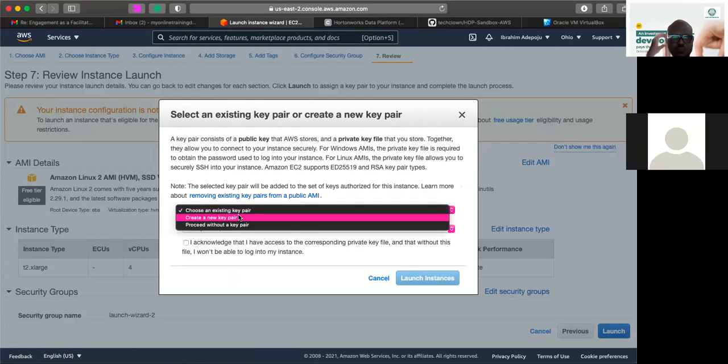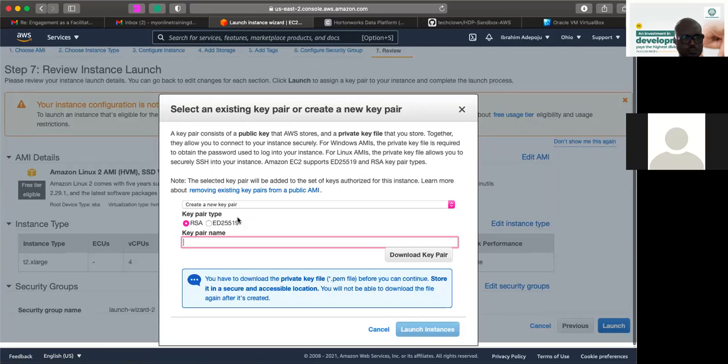So I'm going to create a new key here, and I will call this key Hadoop class 2. I need to download this key to my system. So the key pair has been downloaded to my computer. That key is an RSA file, and it's like a gateway or the security pass between my system and the system in the cloud. I'll be operating the system in the cloud from my system, but this key is going to be like the gateway between the two.